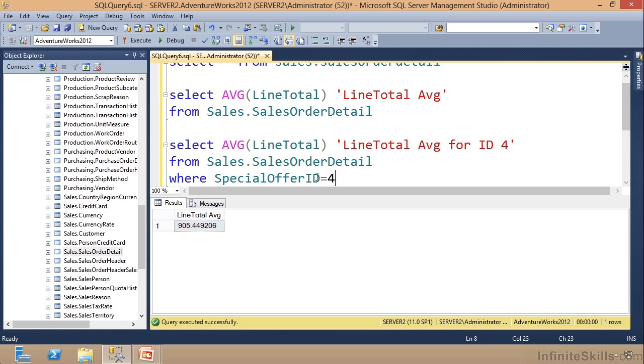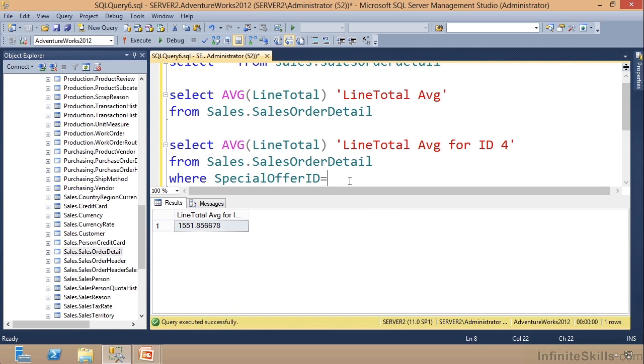Now we're just going to average any values in the line total column where the special offer ID on that row equals 4, and we alias that column to give us a good description of it. We'll highlight all of that, execute it, and there is our average for ID equals 4.